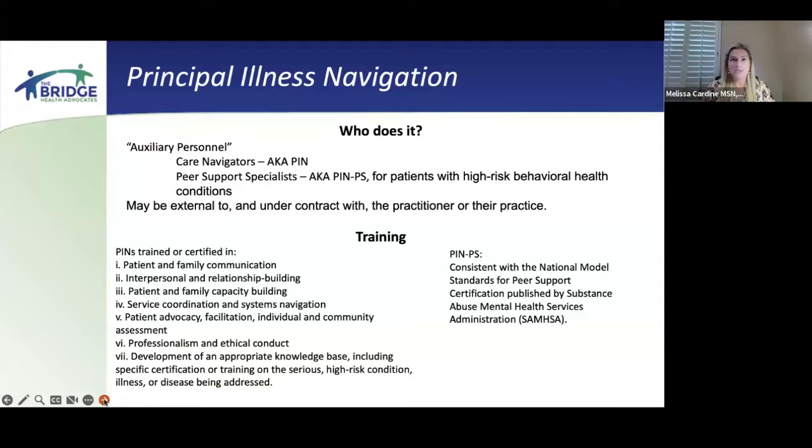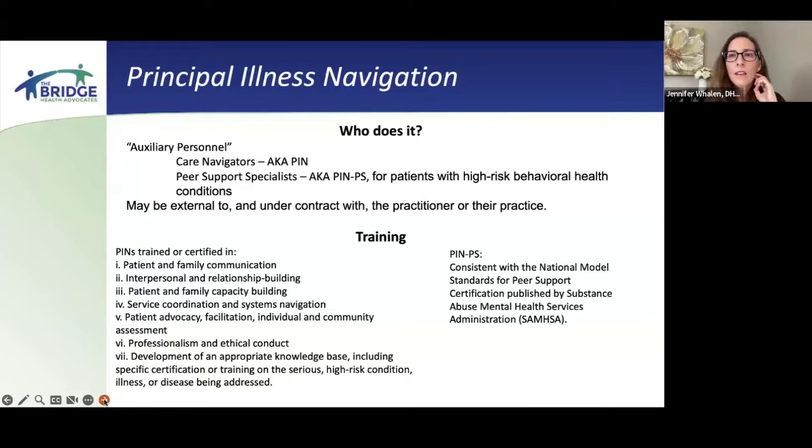We're reaching out and seeing how this is actually being implemented. Again, that oncology world is where a lot of this stemmed from. So how are they doing the training? How are they implementing it into their practices? So if you're an oncologist, how are you implementing PIN into your oncology practice? Who is providing the services? Is it a registered nurse? Is it somebody that internally you've trained to do this?